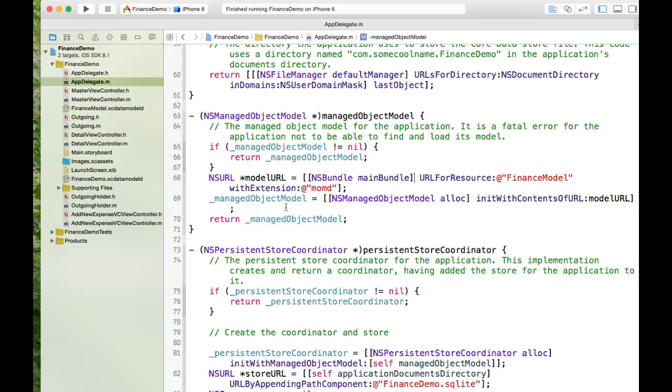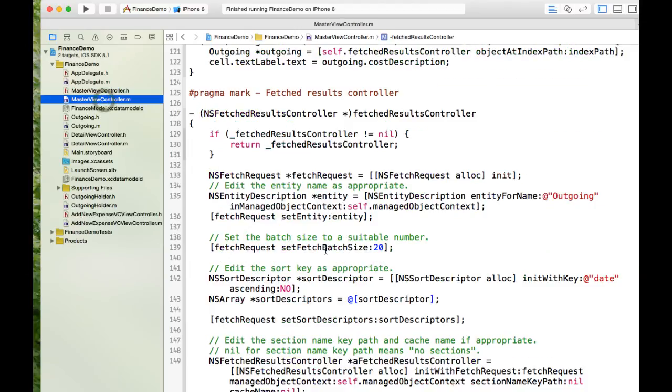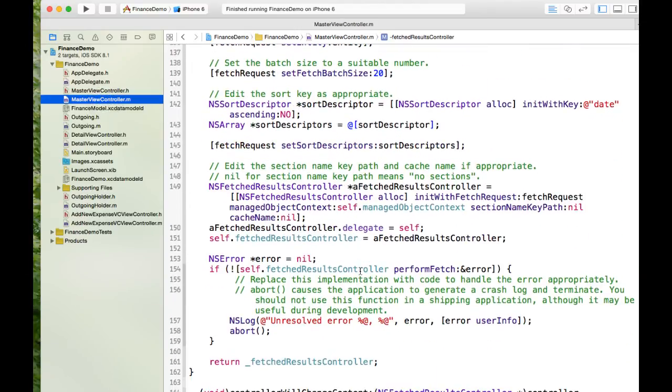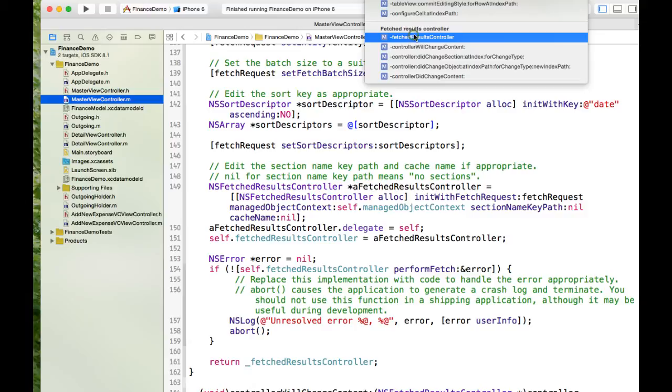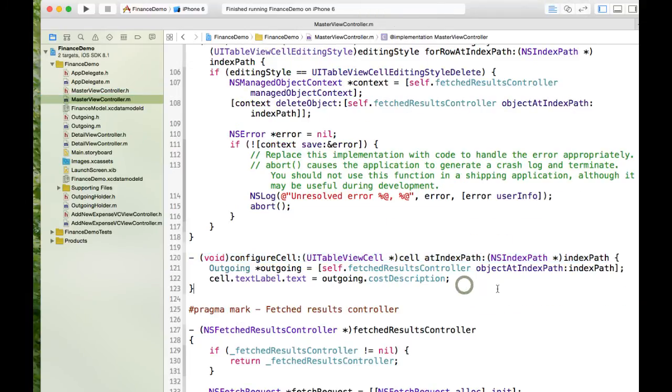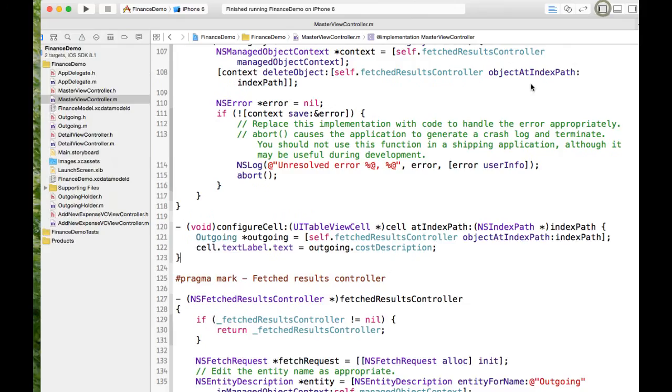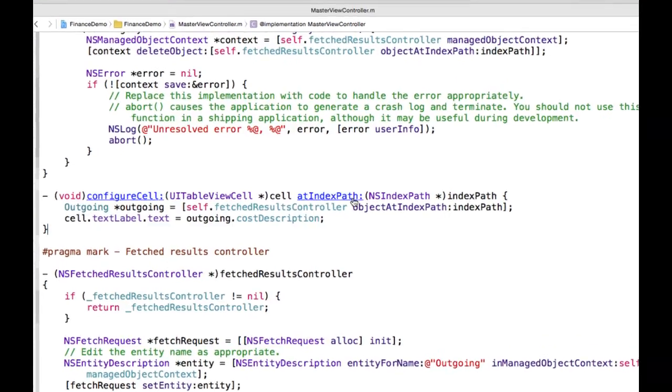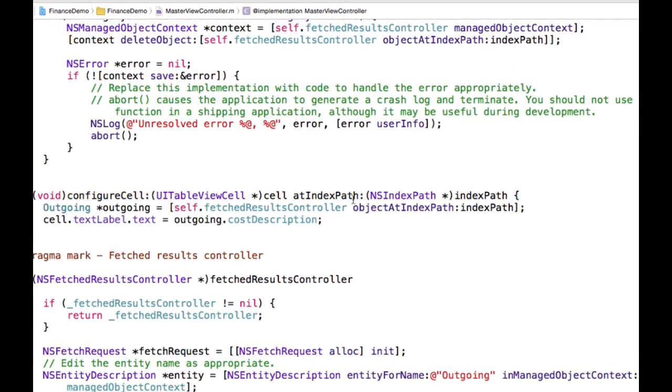Okay, so what we've got now, if we go back to our view controller, is the only other thing I've done: I've set the cell up as well, which is this configure cell. So if you have a look at this line, okay, can we just keep the noise down, please? We've got this configure cell, cell at index path. This is a crucial thing because, if you're going to use the standard template, this is where you do all the work on your cell.